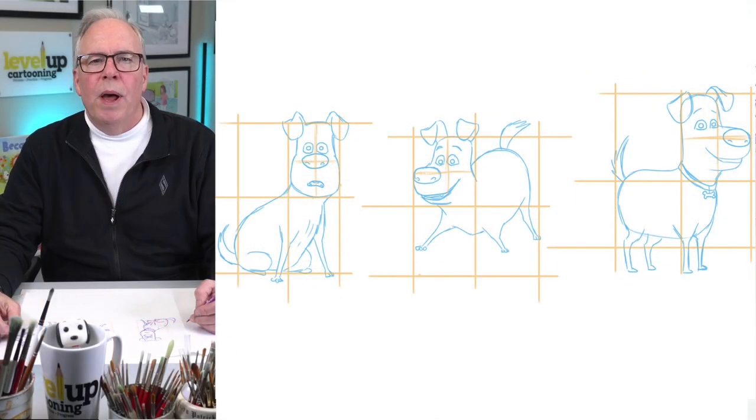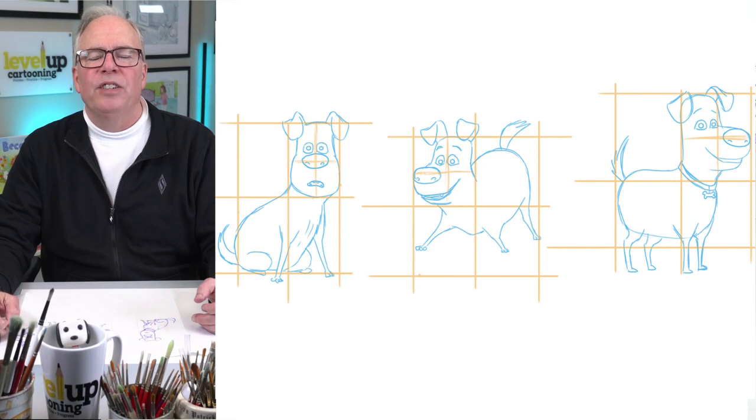So there's our roadmap for Max. Now we're on to step two. In this step, we do what I call roughing out the features. I want to remind you that until the third and final step, you want to draw as light as possible. You'll see that I use guidelines to help me to know where to put Max's eyes, muzzle, mouth, and some of the other things. We don't want those guidelines in the final drawing, so you want to draw them light enough to be able to erase them easily. Okay, so let's rough out Max's features.